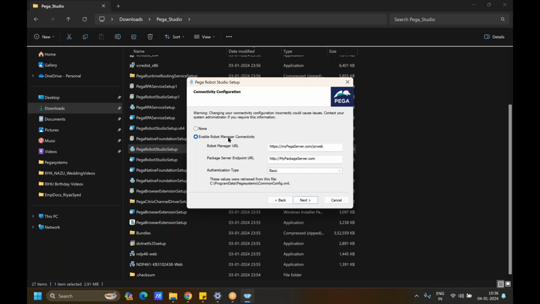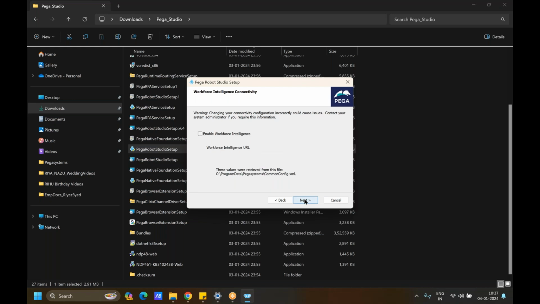Right now, these are the properties which we need to change during the installation. Even after installation, if you forgot or selected none, we can change these URL settings from the backend later, whenever you want. Otherwise, if you don't want to, you can skip with none. If you want to connect to the client servers, you have to give your client server URLs here. Otherwise, you can select none, because these are properties we need to change. Right now we don't have PEGA RPA servers, so here you can select none, or you can also select the default option.